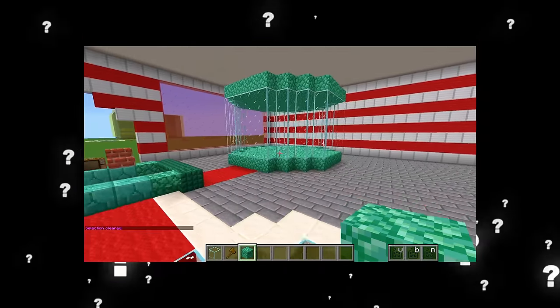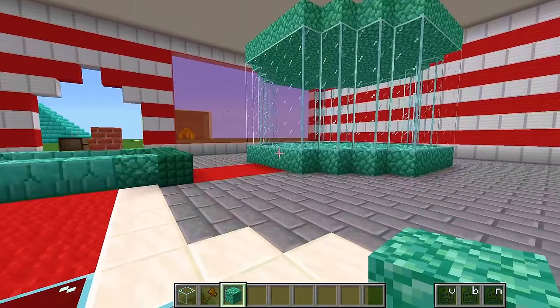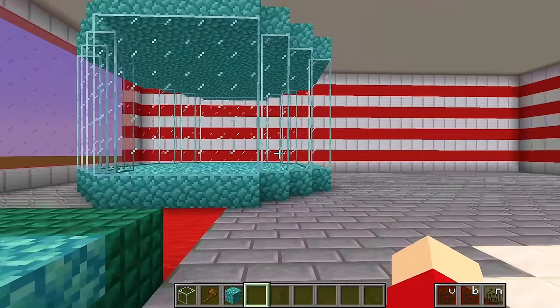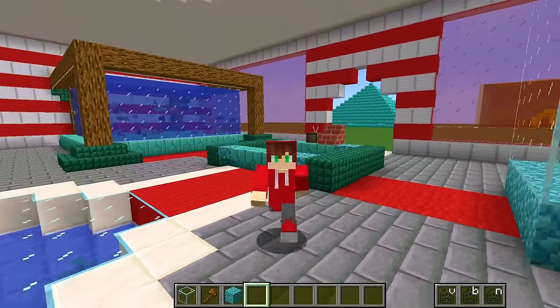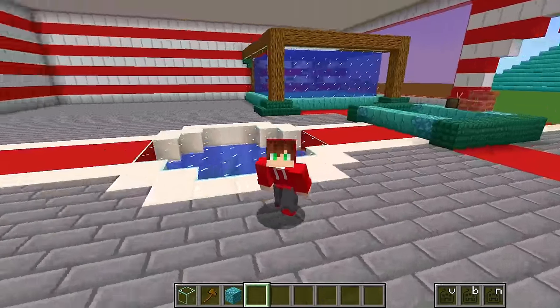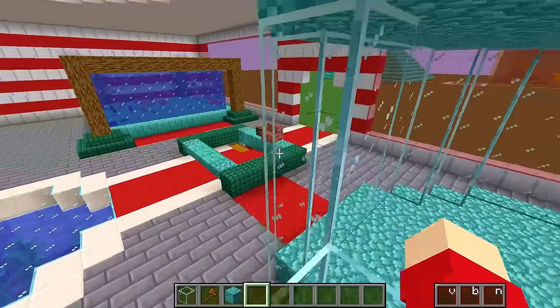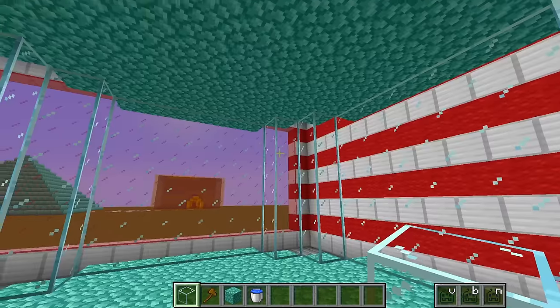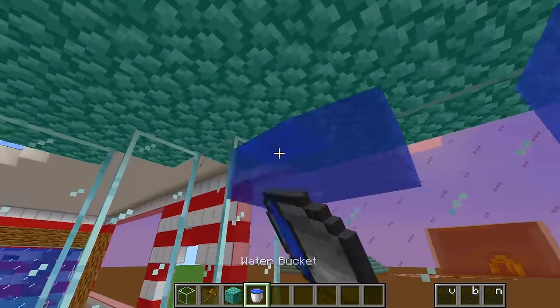But what fish should I put in here? Wait, I've got a good idea. That will be the tank for the friendly fish, and this will be the tank for the slightly less friendly fish, like pufferfish. As you know, they are super poisonous. So let's go inside and fill up this fish tank inside here. I'll just need some water buckets, and let's get going.